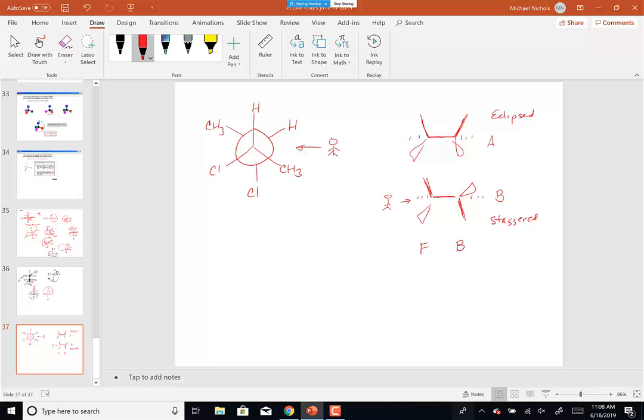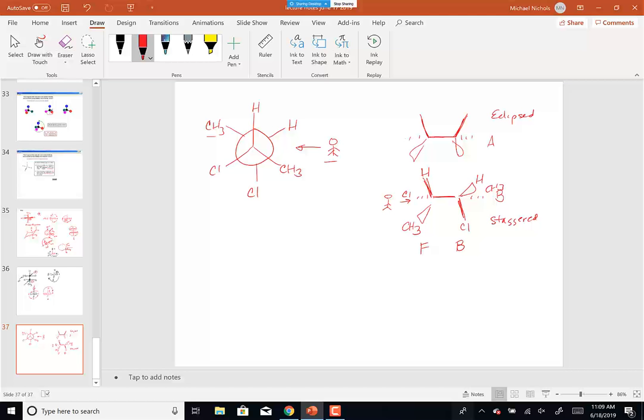So what goes where then? On the front carbon, what goes on the position that's in the plane, that's up in the position? What atom? H. H is there. Then what goes on the dashed wedge that would be pointing behind you if you're looking at it on the side? Cl. What would be on the front position? CH3. Okay. Now on the back carbon, what position is in the plane, straight down? Cl. And then what goes on the bold position that is pointing towards you? The H. And what goes on the dashed position? The CH3. If you're here, the CH3 is behind you.